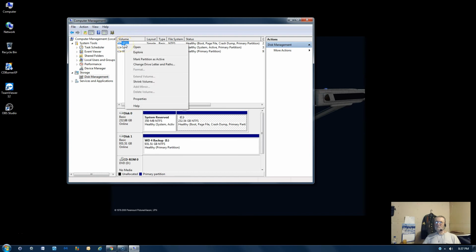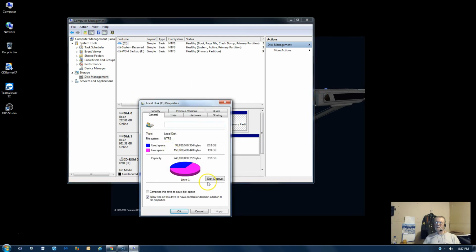Right click on the drive that you want to do, in this case the C drive, go to Properties, and bingo, there's Disk Cleanup again. You would click it and then see what it does.